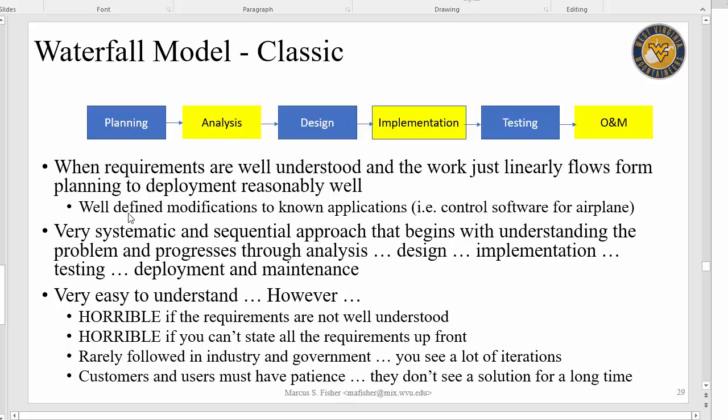Okay, very linear. So let's talk about this for a second. This concept, very easy to understand. It's easy to measure, and it's easy to enforce certain things. Like during the planning phase, we're going to achieve X, Y, and Z. I can put a schedule together to do X, Y, and Z. Now let's go get it done. So it's easy to understand. It's easy to convey up front. However, you rarely see this in practice.